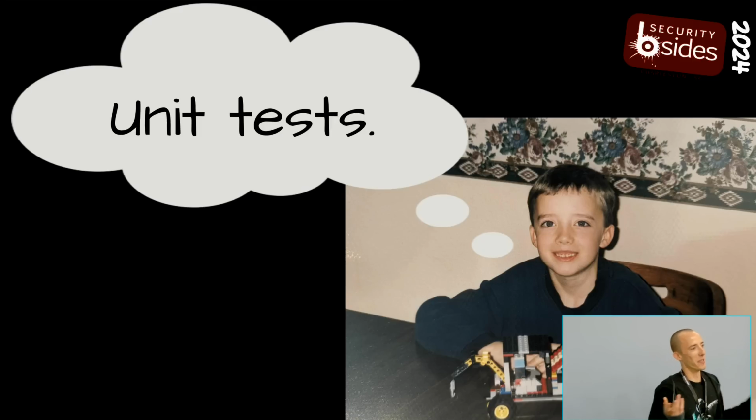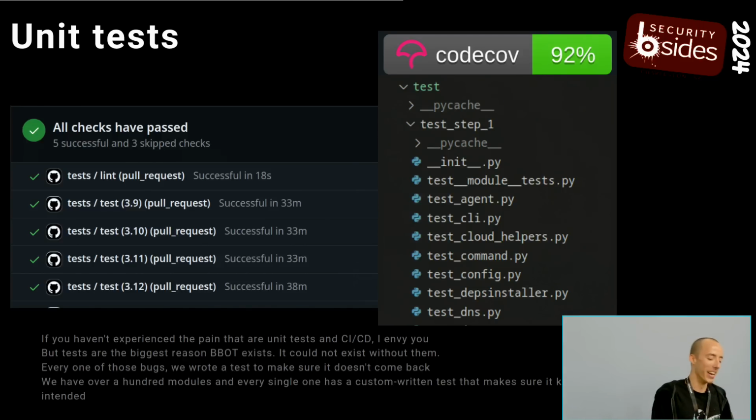Unit tests. Has anyone heard of unit tests? If you haven't heard of unit tests, I envy you. But it's true. Unit tests were a huge reason why we were able to actually get BeeBot off the ground. Every single one of those bugs that you saw, we have a unit test written for it that will fail if the bug gets reintroduced. As we were finding these bugs, every time we found one, we'd write a unit test for it, and we'd get it to pass. And sometimes it would break another one. But this is why you have unit tests. Every time you push code, you have to have every single one passing before you can merge it. So yeah, unit tests, huge.